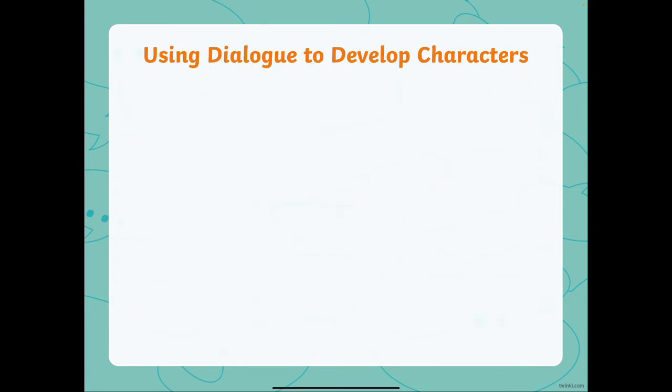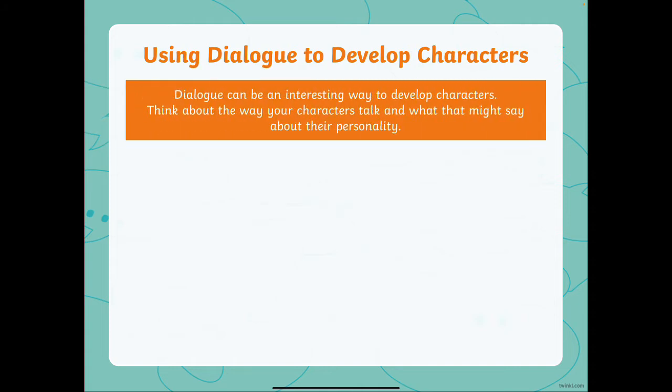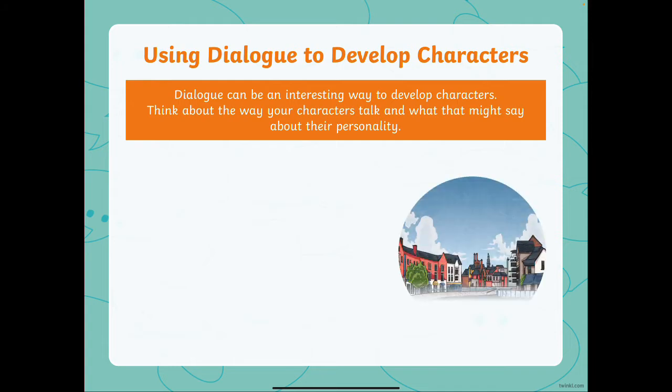Okay, and as I said before, speech can also develop your characters. The way that they speak, the way that they respond to other characters, the things that they actually say and their word choices can also tell you a lot about their personality. They might be really sarcastic, they might be a bit of a joker, they might be somebody that's a bit moody and a bit grumpy. And you can tell that from the vocabulary that they use.